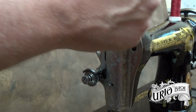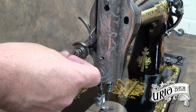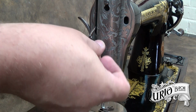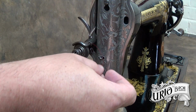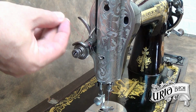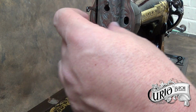To thread the machine, move the thread from over the front thread guide to the rear one, making sure the presser foot lever is in the up position. Pass the thread through the tension discs in an anti-clockwise direction. Pass the thread under and over the tension bar and down to the check spring. Then from left to right through the eye of the take-up lever.